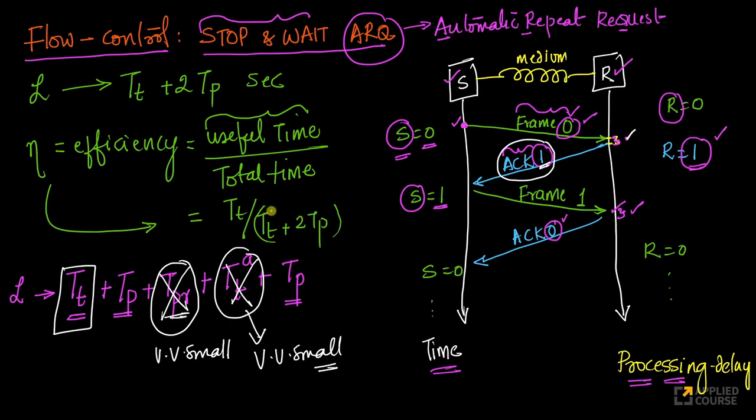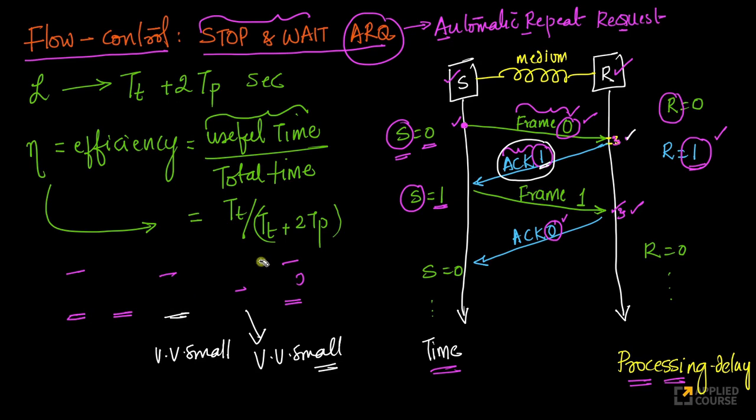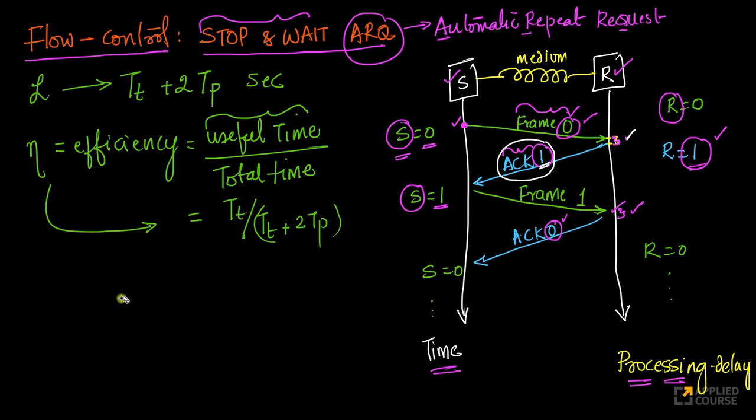Very simple here, right? Now I can simplify this. Let me erase this also and simplify it further. Simple mathematical simplification like the ones that we learned in our high school, right? So again, very often we have a term called A. We often use this variable A to represent TP by TT, right?